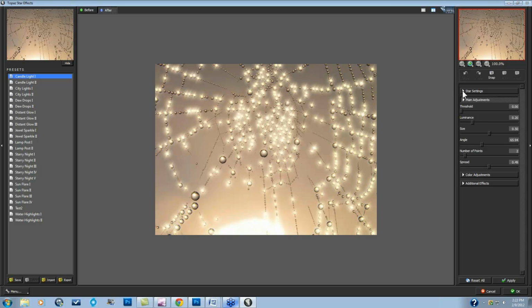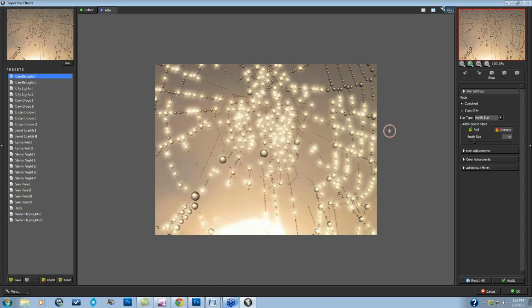the program itself doesn't recognize it. So no matter what you do, when you erase or remove the effect, we're actually renaming these sliders, by the way, to hide and show, because it's just kind of misleading that you can actually add a star, because you really can't. What you can do is reveal it or hide it. And so that's really what you're working with, with these options here. Just because you erase right here doesn't mean that in the next area it's going to show anything else, because nothing else is being detected, and if it's not detected, it's not possible to show it.